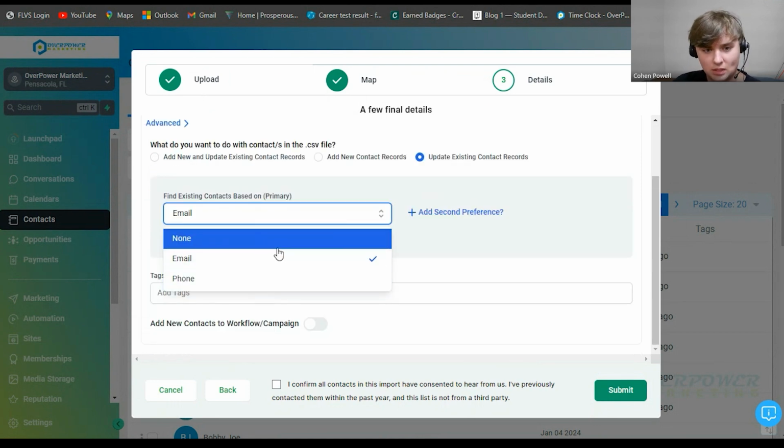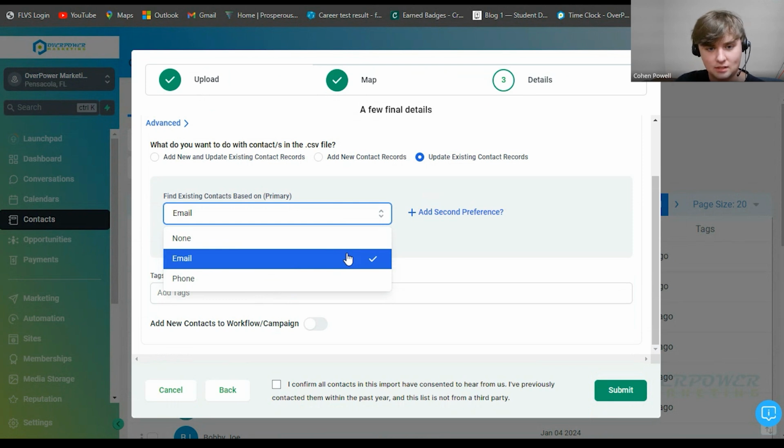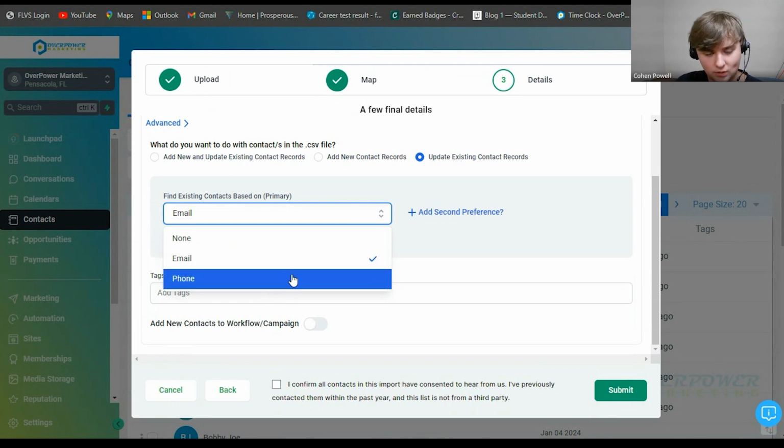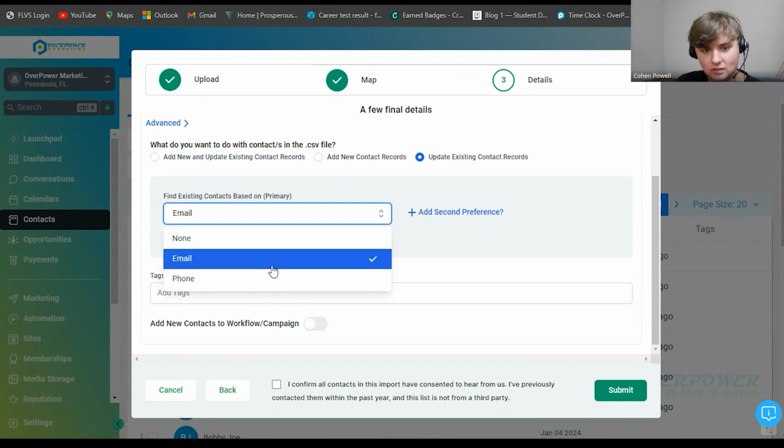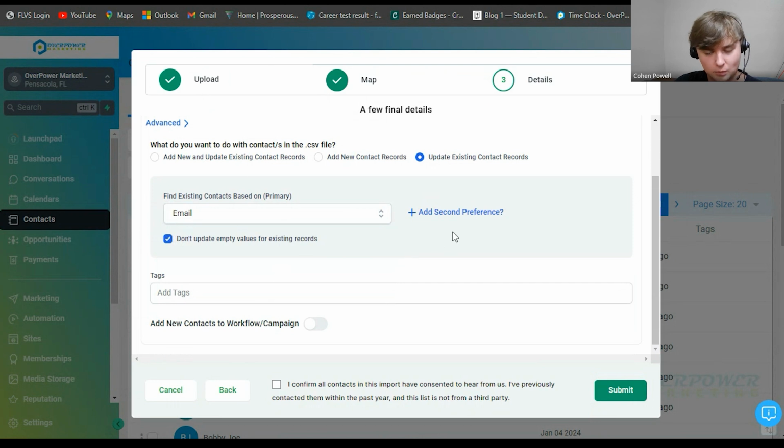Now we have multiple options on finding these contacts that are already existing, whether by email, phone, or none. Let's just choose email. None will basically do nothing. And Don't update empty values for existing records. Pretty self-explanatory.